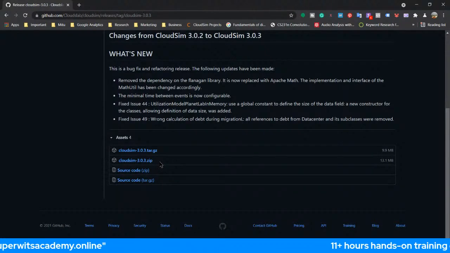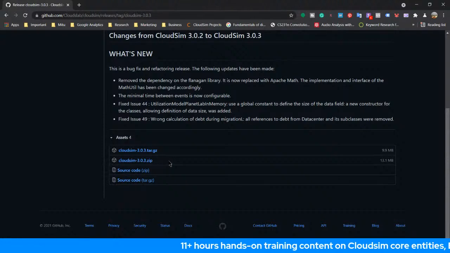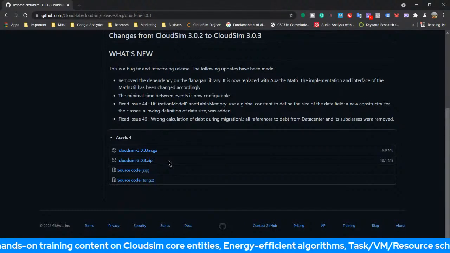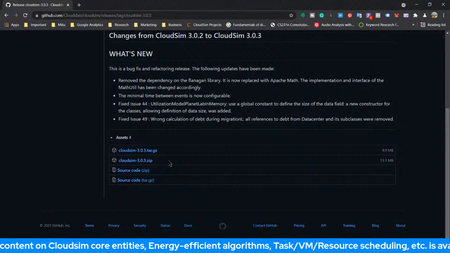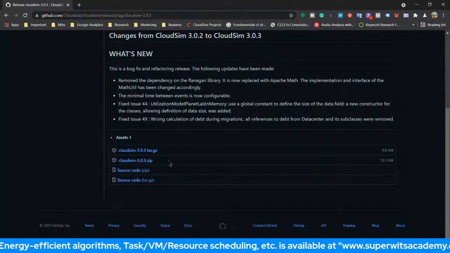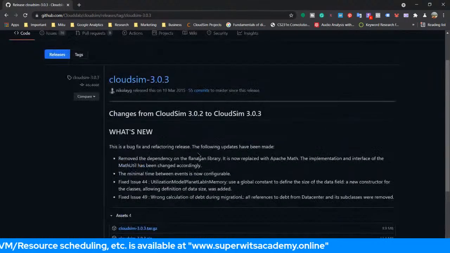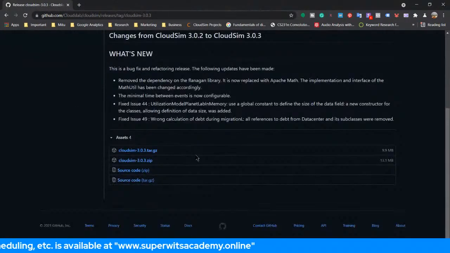So most of the people are using this version, and if they have a very specific reason to go to 4.0, if they are working on container based things, and right now there is a pre-release of the 5.0 version, whose installation I have already displayed in the video which I published 2 days ago. So if you want to go through those things, you can go and check my previous lives.